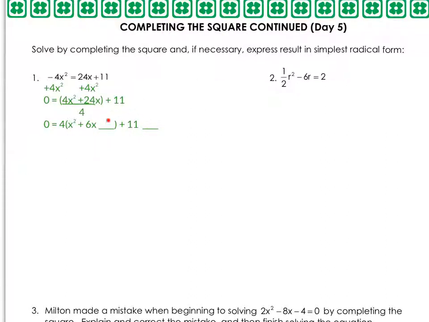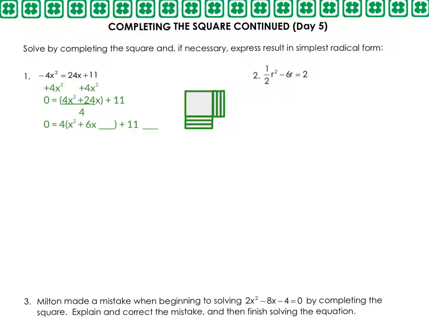So how many do I need to add? Well, it might help to have the visual, so I'm going to draw this out. So I've drawn my x squared, and then I have my 6 x's, 6 groups of x, that I can put on each side so that it still looks like a square. So if you'll notice, it's still an x here, and I've added 3, but that's still the same as this side, which is x plus the 3 more. But my square is not complete.